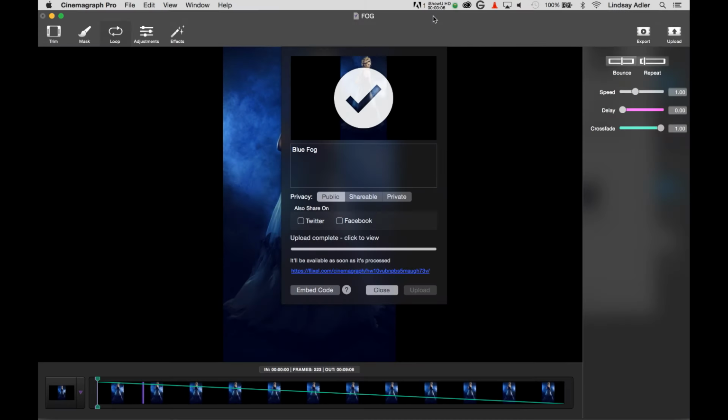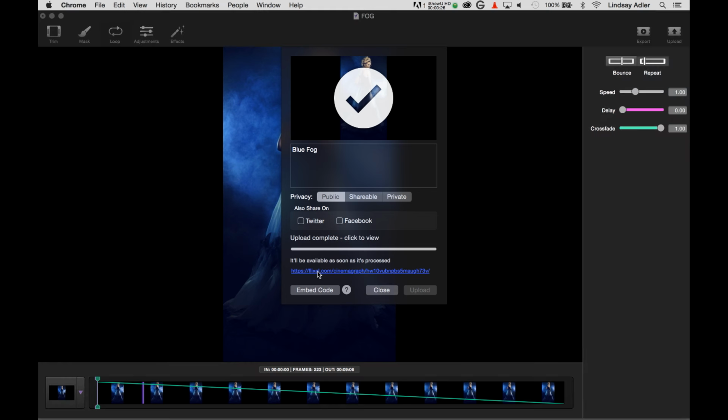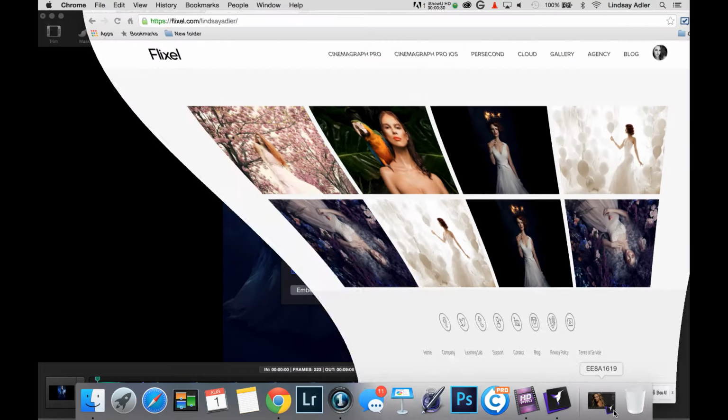All right, so once the file has been uploaded, I'm able to have an embed code. And this embed code is going to allow me to share my cinemagraph with beautiful color, beautiful detail on blogs and websites, and it's going to make it so it loads instantly. And it's going to have all this information without bogging down my site, without slowing it down. So let's take a look at what the cinemagraph looks like and where I can actually view this.